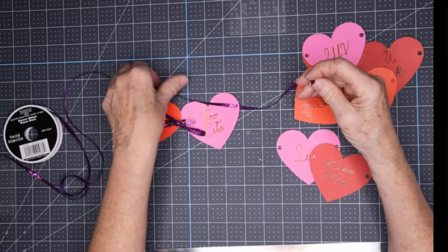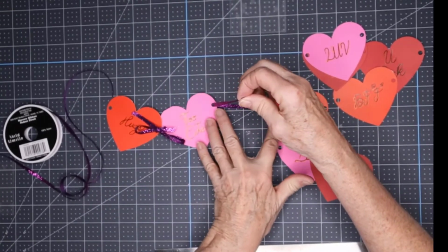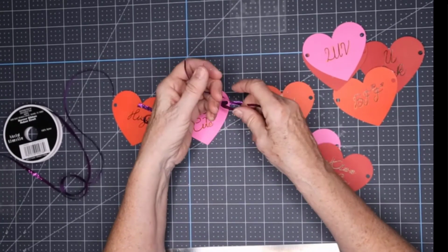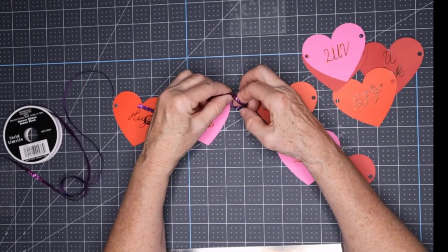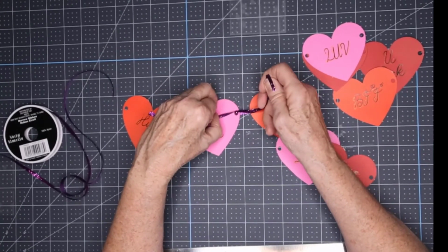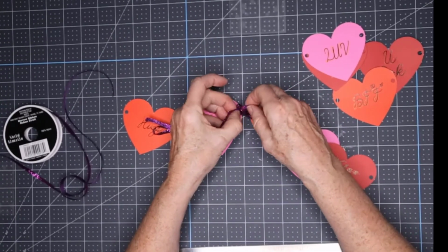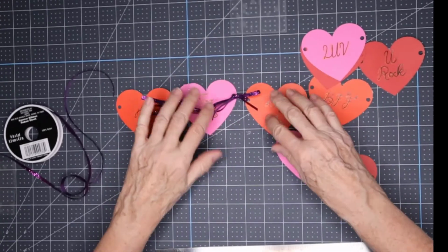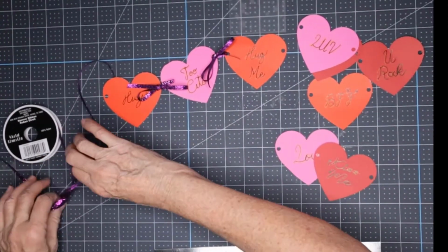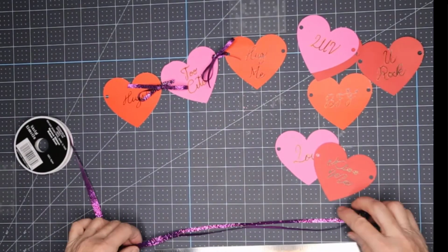Now you could use a glitter one, a purple one. You could use any color that you want. You can keep them further apart or together. I like them a bit together. And all you're doing here is just simply making a bow in between each one of them. They're so cute this way. Just make it easy. Just a nice easy little bow. And that's all there is to it. And then we're going to put all of these things together, and you have a nice string of them. Now the hardest part, of course, is just taking your ribbon, making sure you've got those 12-inch pieces.